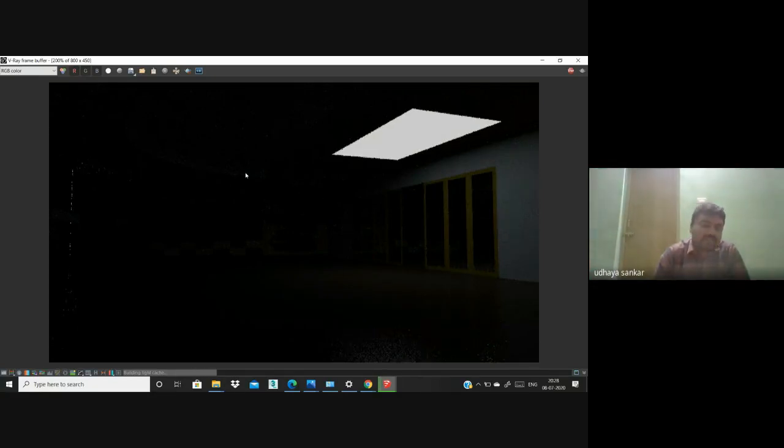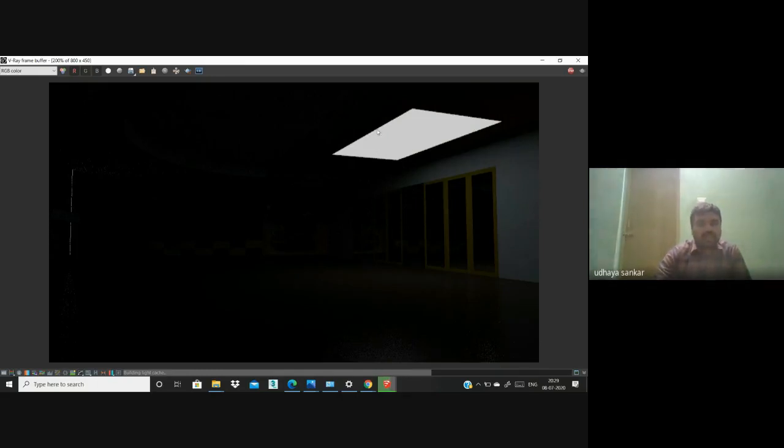But the light intensity is too low, right? How to increase the light intensity? This light is there, but the light intensity is too low. You see this window, now the window will be dark. Its sun intensity will be zero. It goes to night mode, right? Someone asked how to get the night mode. You reduce the sun intensity to zero, and automatically it goes to night mode, right?